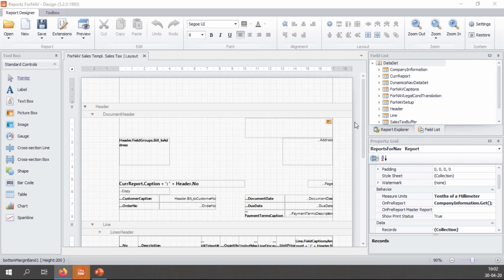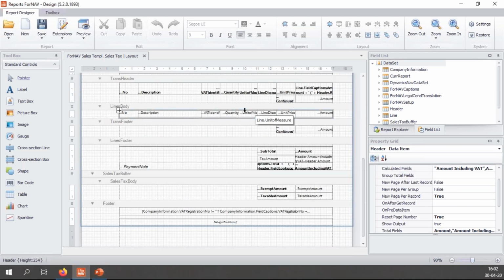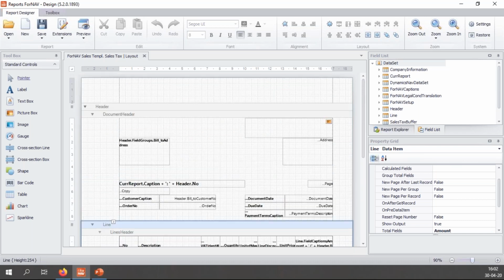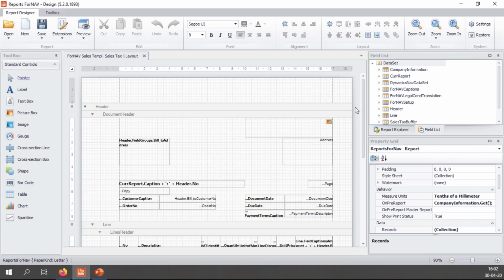In the FONAV Designer, we will notice that in the report, we have a couple of tables that the report is connected to. Namely the header and the line. There's some other ones as well, but the header and the line are the main data items where FONAV gets the data out of Business Central. But when I look in my data set, you will notice that I also have different tables. I have the company information table and the FONAV setup, but they are not in the main data set of my report. So where does FONAV get that data?